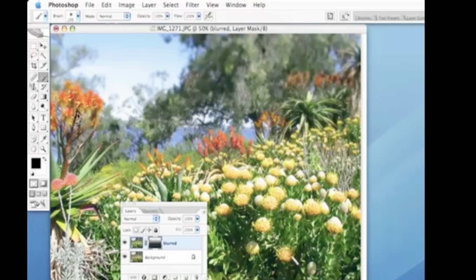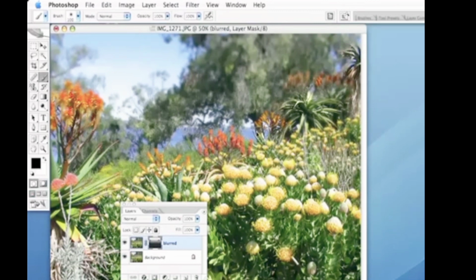So that's how you change the hardness and softness of your brush. Use the right square bracket if you want a harder brush. I'm just painting over some of these areas that I want to put back into focus that really should be part of this foreground component.